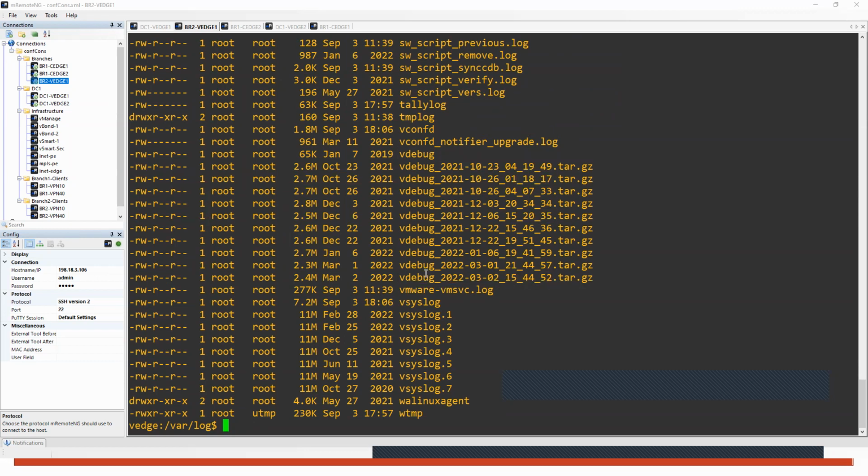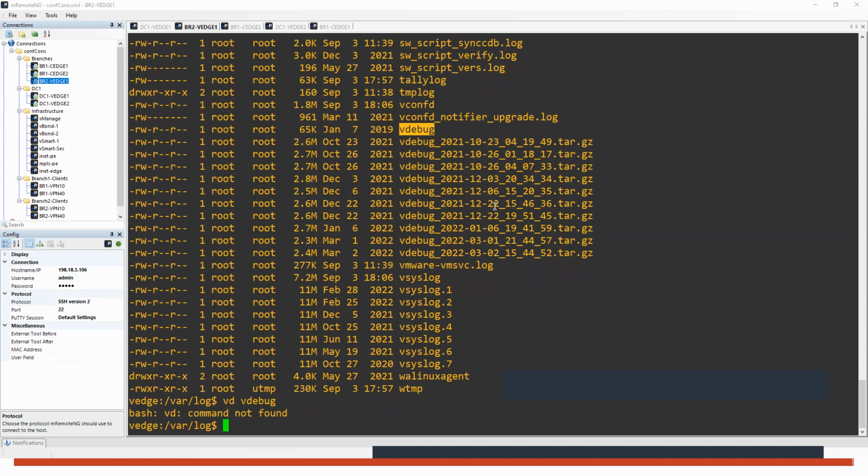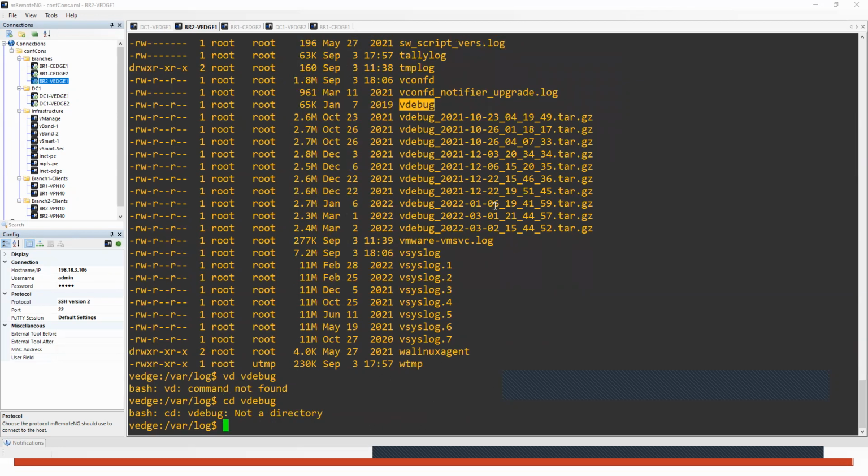You can see vsyslog is showing you syslog messages, and it should be there in the debug, right? Oops, this is not the debug.